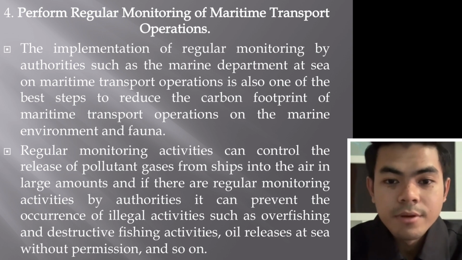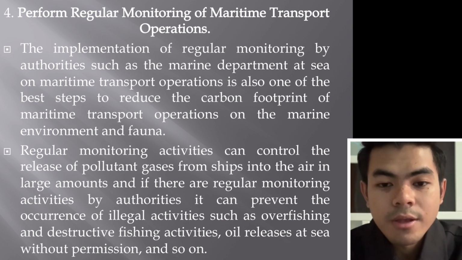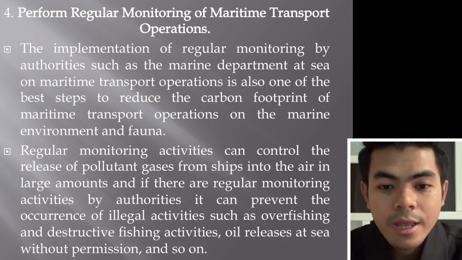After that, regular monitoring activity can reduce the release of pollutant gas from ships into the air in large amounts, and if there is regular monitoring activity, it can prevent the occurrence of illegal activity such as overfishing and destructive fishing, oil release at sea without permission, and so on.